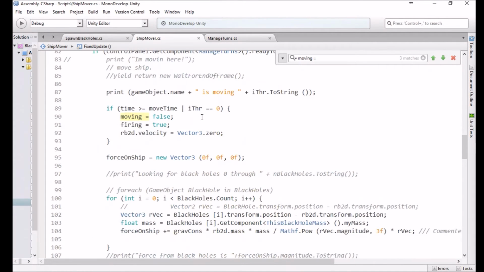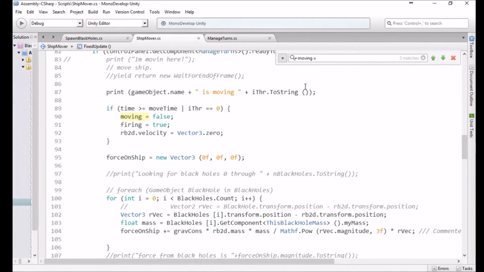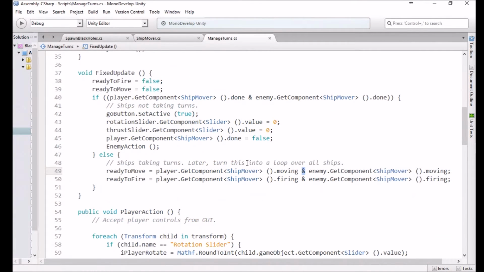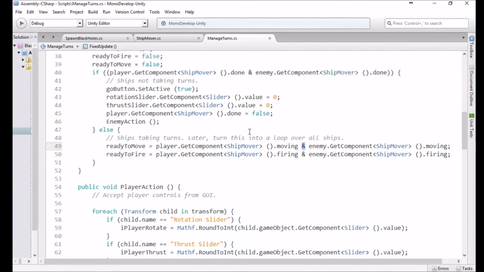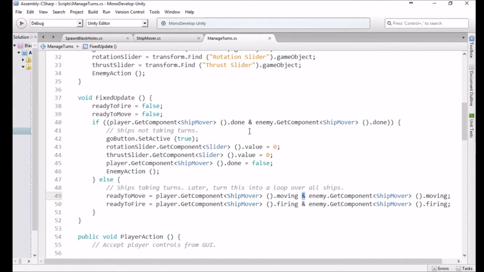Oops, wrong. I need to check what's going on under this moving here. So let's see. I said print game object name is moving plus I thrust to string. Oh, I see what happened here, because I said that I wasn't moving. So I have it set to where if I thrust equals 0, it just skips the moving phase. And so my manage turns is saying, oh, if one of you is done moving, both of you are done moving. Okay, so it was a bit too simple.